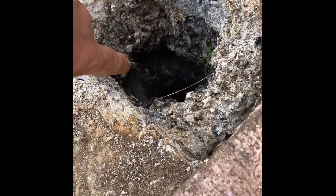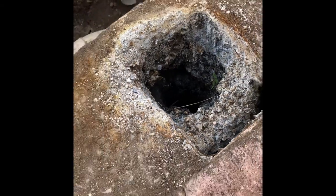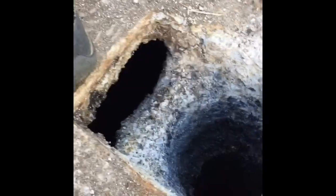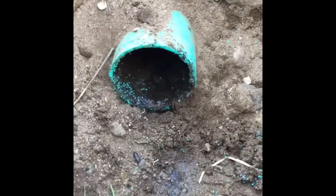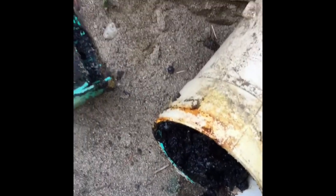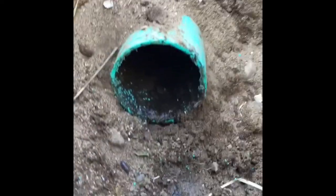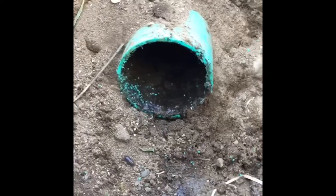We have some incredible blockage. We separated that pipe — the outlet pipe — and that's all the biomat that was coming back from the field. We had quite a bit of blockage. Here's the pipe that we cut out — as you can see, a lot of biomat buildup. It was clogging that whole outlet area leading out to the field as well, so all that was really clogged up and it wasn't going anywhere.